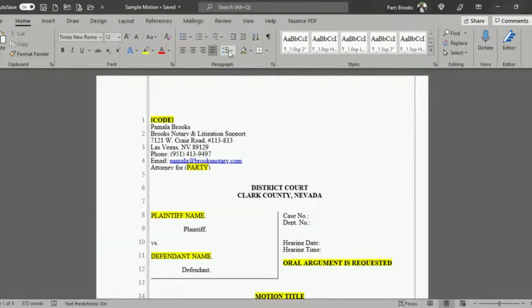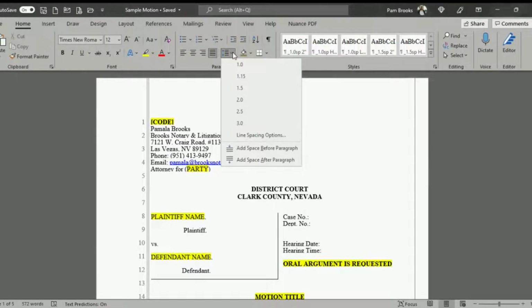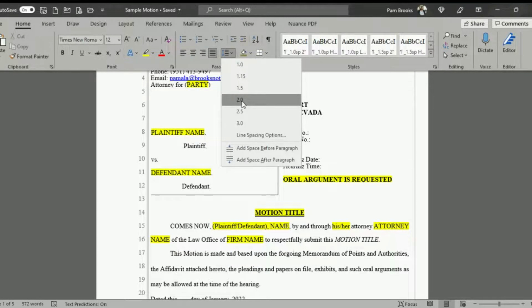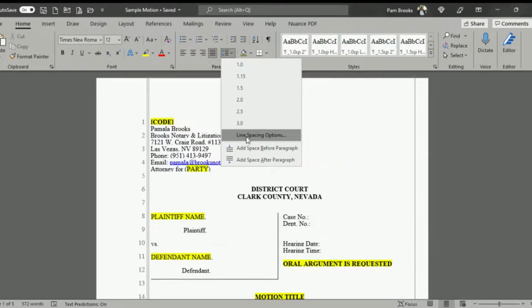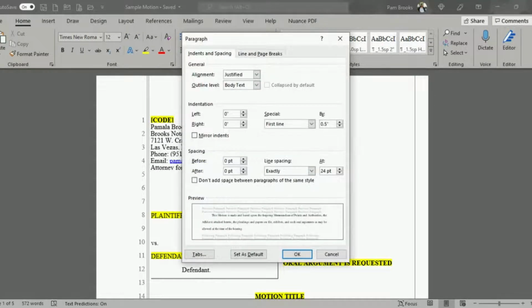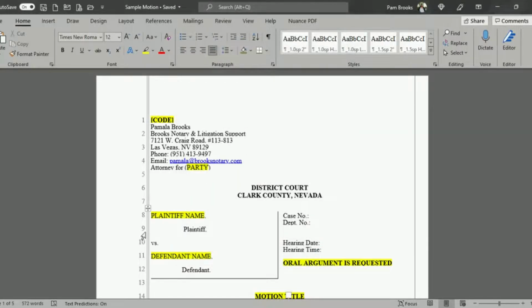And just so you know, with formatting, you would go here to the paragraph line, and most people, what I see, they always do double space, and it drives me insane. What it's actually supposed to be, you go down to line spacing options, okay? And then you would click on line. You see down here where it says spacing. You see it says line spacing. It's supposed to be exactly 24. That is what it's supposed to be, okay? It's very neat and it lines up perfectly with the numbers, unless the numbers are not formatted properly.